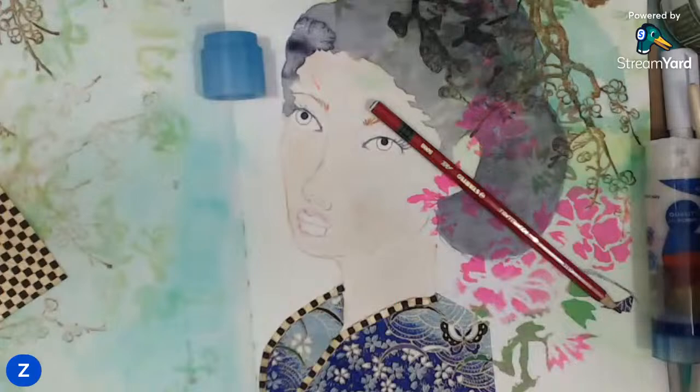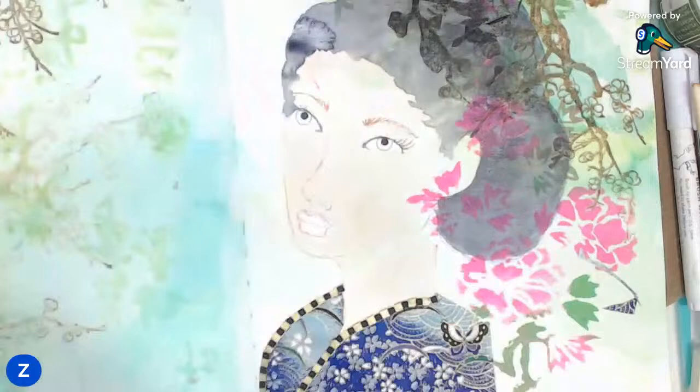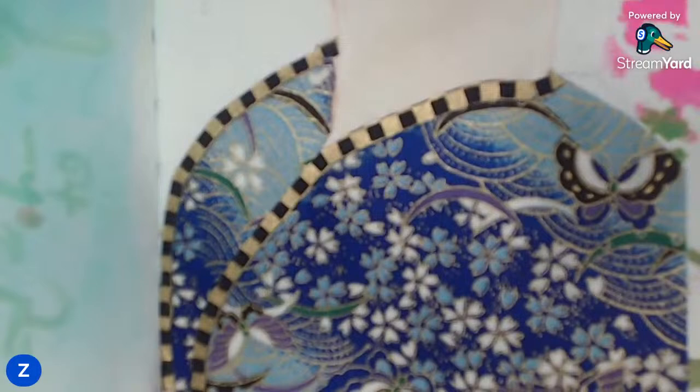There we go. All right. Isn't that cool the way that turned out? So I'll show you now. Let me move this. So see how nice that curves around now? And it's just a little snippet that you have to remember to do.